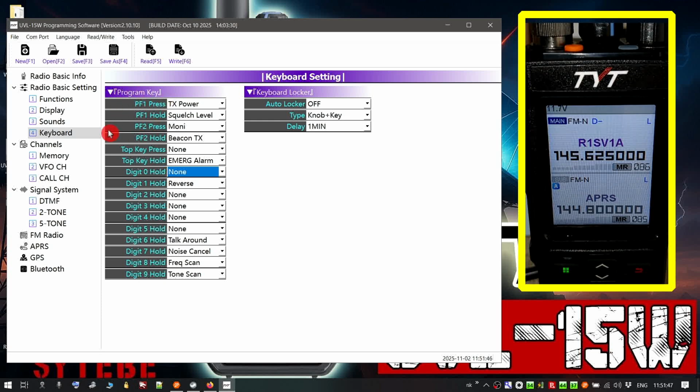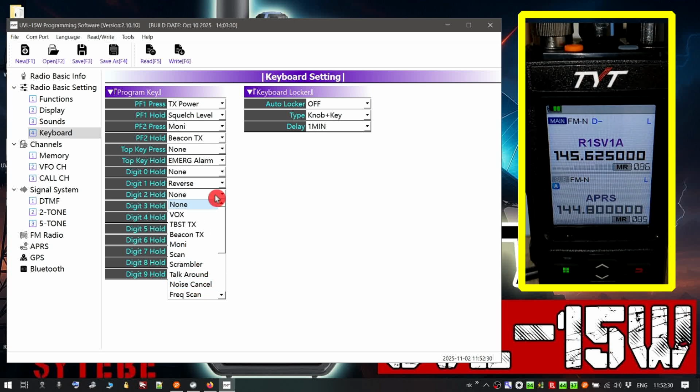And also the two side keys and the top key, the orange top key that is next to the antenna. As you can see, I haven't set them all because for me, at least, I will forget them after a while. So I just set some of them and hope to remember them to use them. So those options are here, a lot of them, plenty to choose from. We saw what each one of them does.